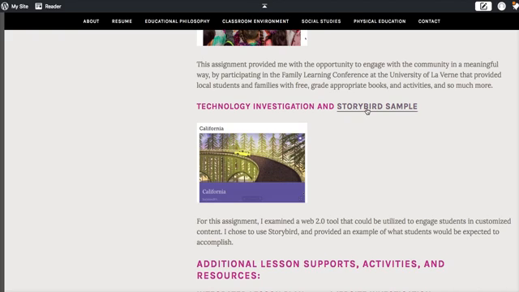So basically, the Storybird site that I chose is a website that helps you make your own book. You get to write the words, and they have a lot of pictures you can choose from to help create your story. I feel like this is a great example of student learning because the student is telling their own story of a historical event. They're relating the information that they've learned and contextualizing it into a story, and they're expressing themselves through the characters in the narrative. So it's a really unique way for students to express their understanding of a concept in a very personalized way.